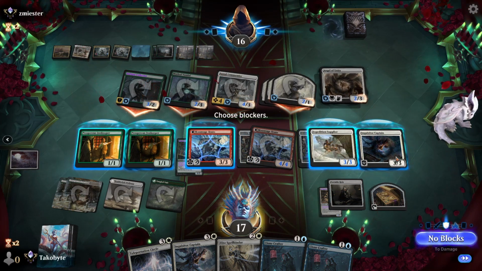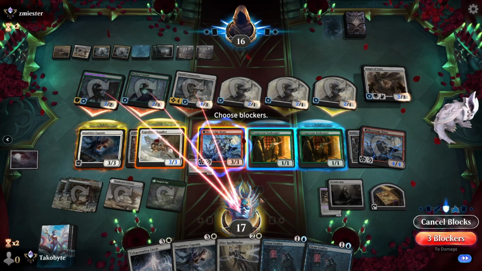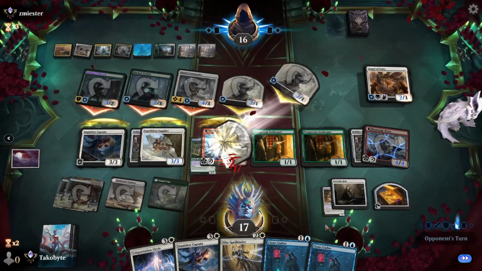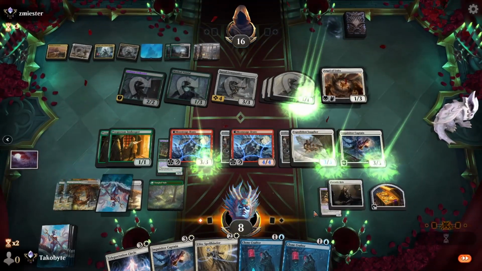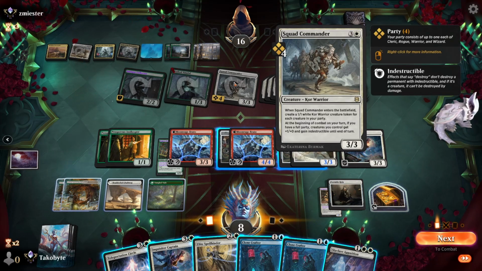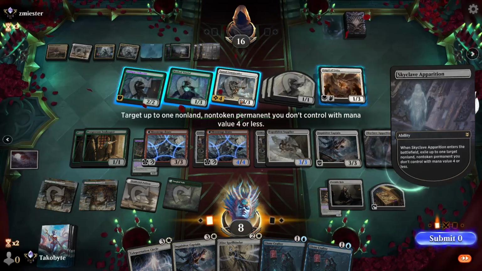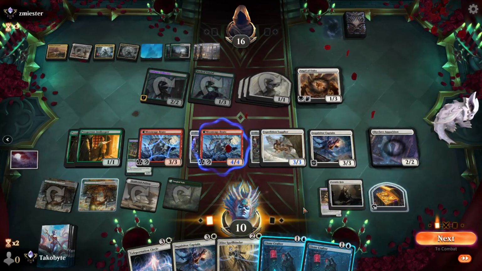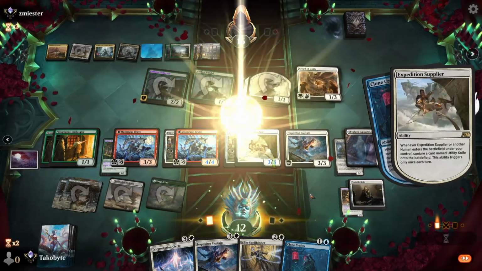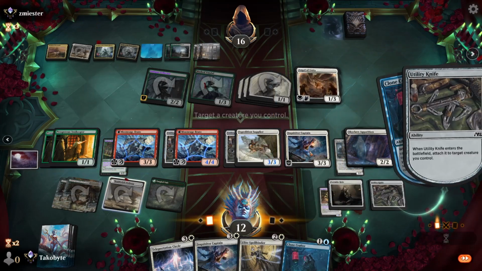Okay, opponent is attacking me for a lot of damage. That's not very cool. Is there like a pump? So 4, 6, 9. I'm taking 9 damage? Sure. So what was giving everything indestructible? This one. Okay, let's get rid of that. And then let's clone Crafter. Let's put that on you.